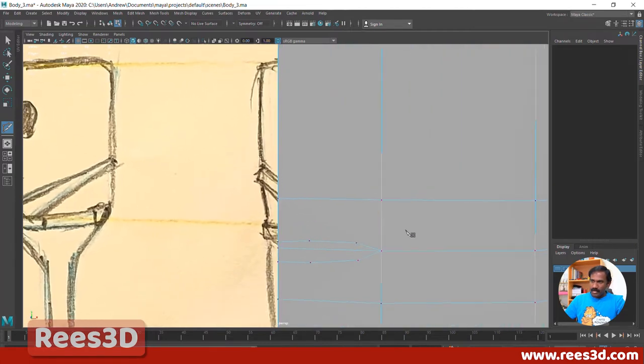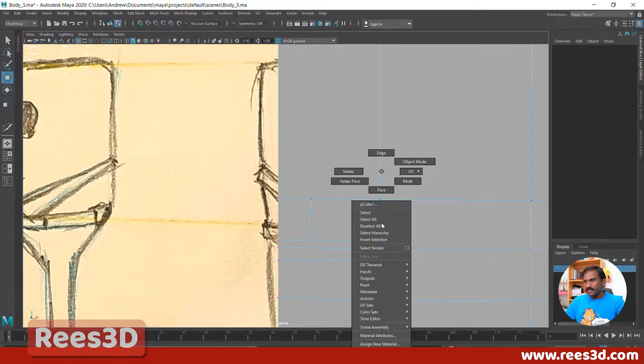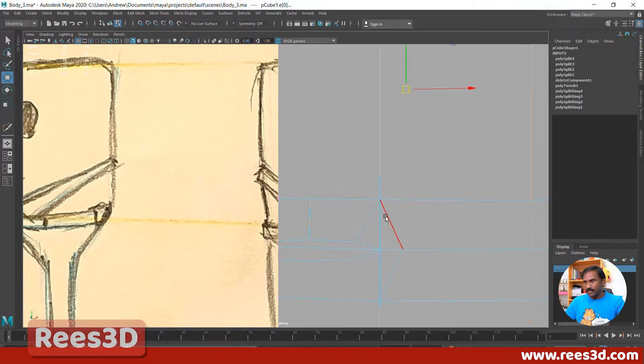So first thing that I have to do is I can actually connect this guy over here. So that's fine, okay? And this guy I can connect over here, okay? So that, again, becomes like an open space, but we can just do something to fix that. Now you can see that we have four-sided faces here, perfect, and we have four-sided faces here, but this became a triangle. That's fine, we can fix that just by adding a couple of points here. So let's say add like so, hit okay, and I can actually delete this edge. Okay, so delete this edge, and you can see that now we have four-sided faces.